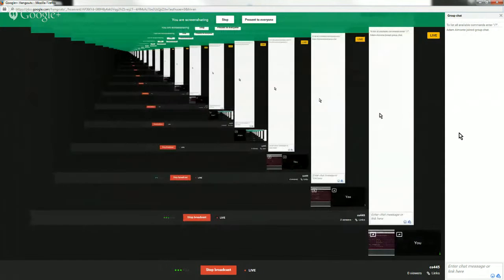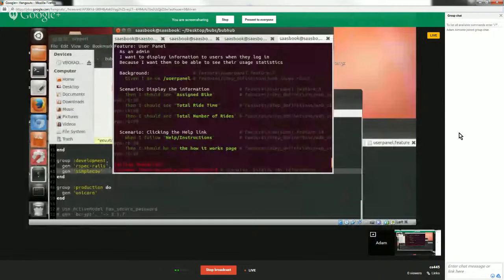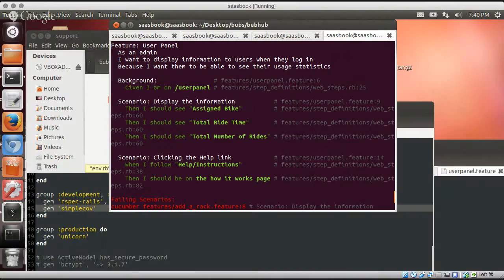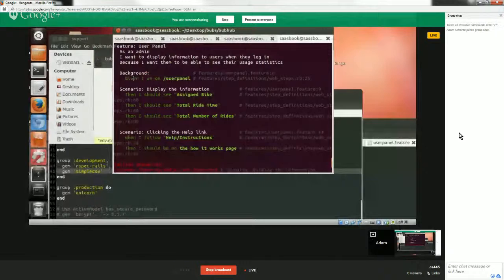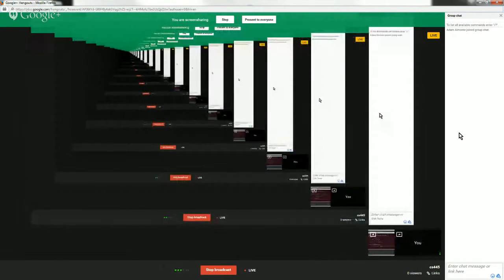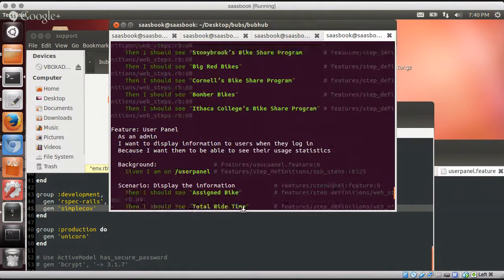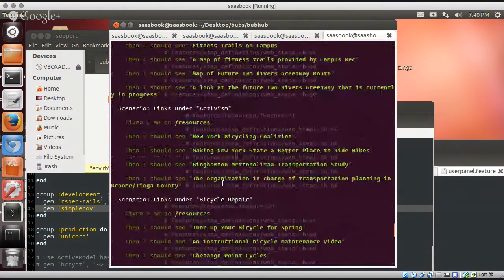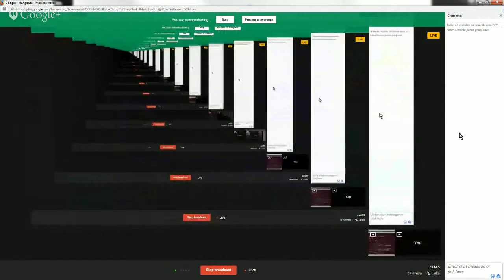Oh, sorry, I accidentally muted myself. Oh, okay. Yeah, so now that the add a rack, that's not your test, right? No. Okay. Can you scroll up and down so I can see more of what's going on? Okay. I can make the window a little larger too. Yeah, that's good.